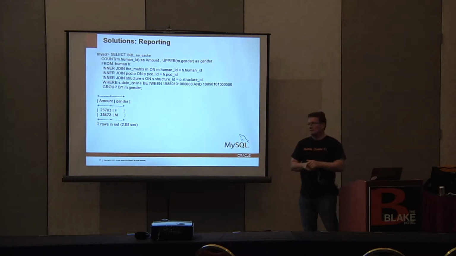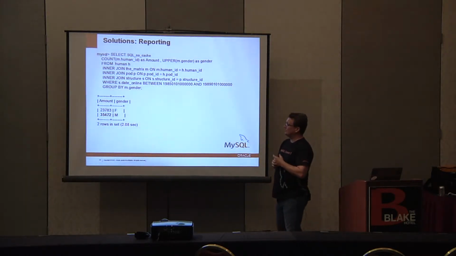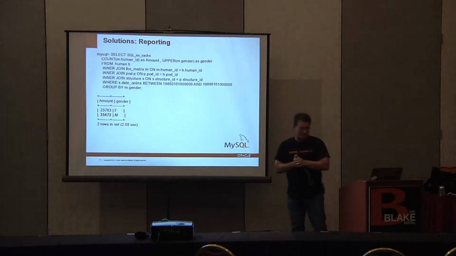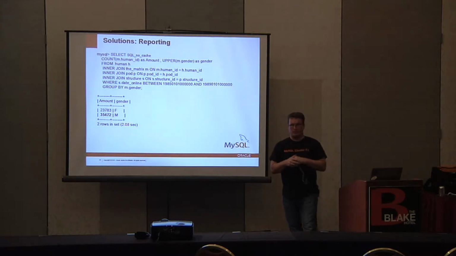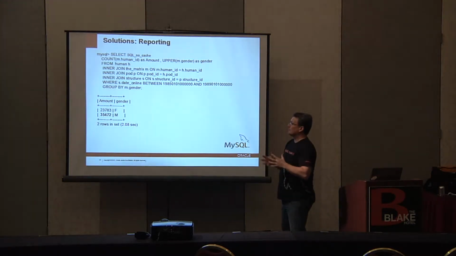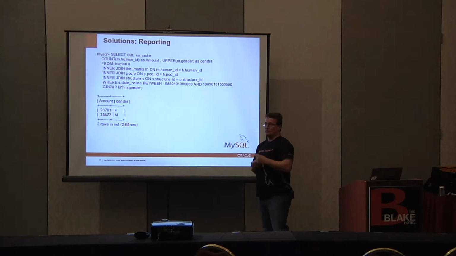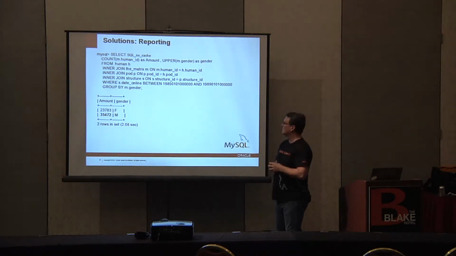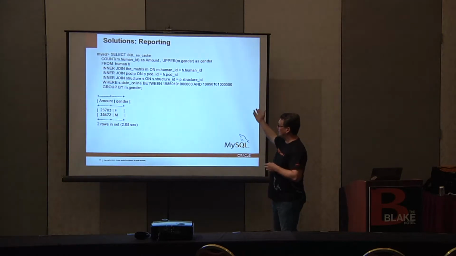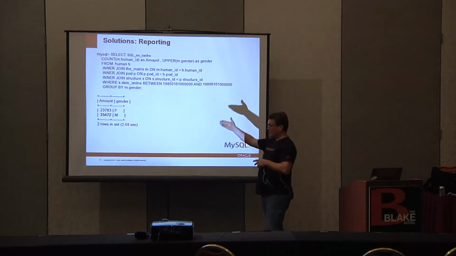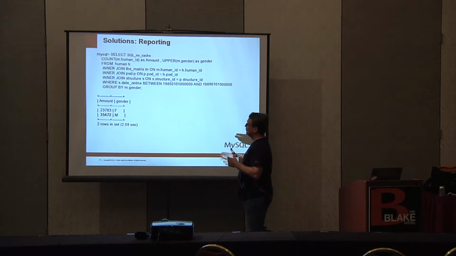So on top of that, you have all this data, but then your CEOs and the marketing teams come in and they want to know more about the reporting. They need to build data. They want to know the numbers so they can process and get further with this. So in this case, we pick between 1985 and 1998. We pull out just based on gender to know who we have out there.